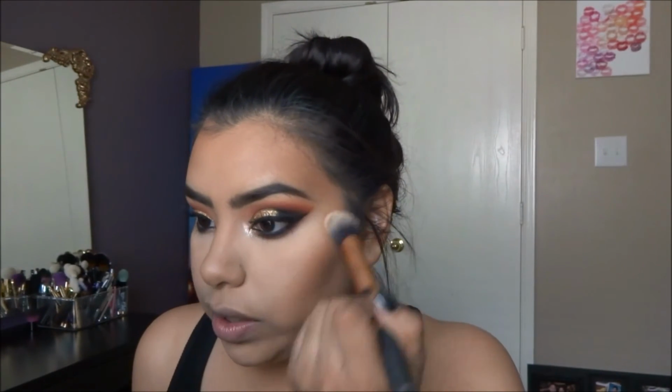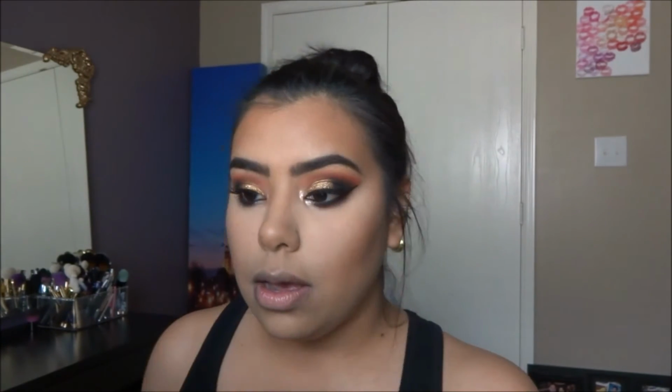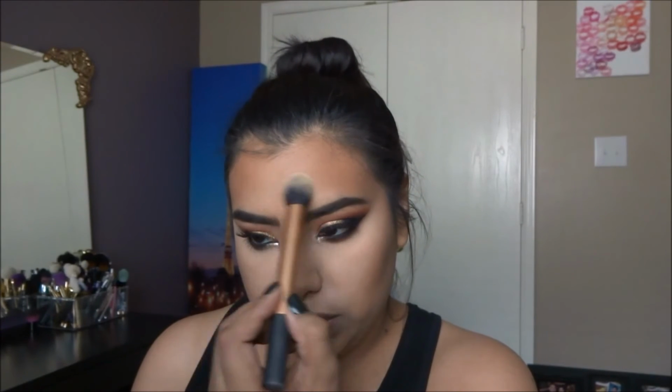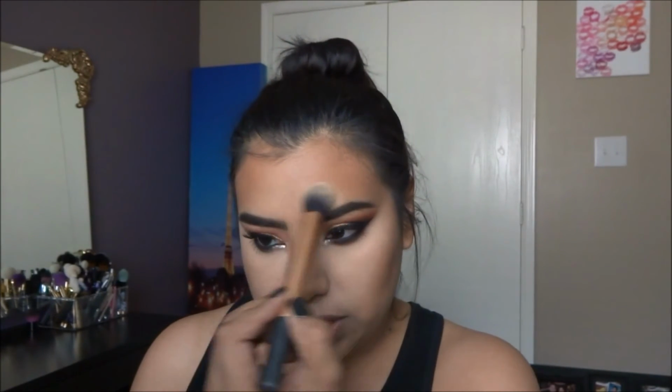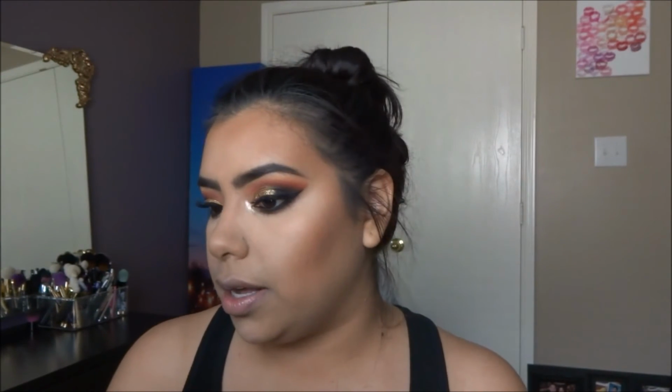And this is just going to brighten the area. As you guys can see, it looks a lot brighter than this side. I'm just going to use those powders the same way that I use the concealer. So down the center of my forehead, down my nose, a little bit on my chin.